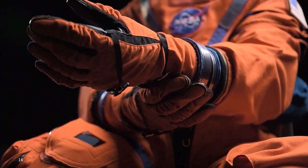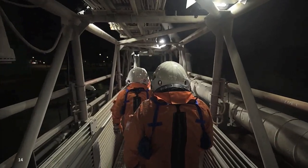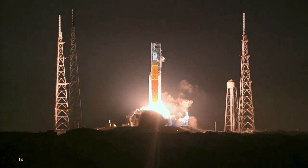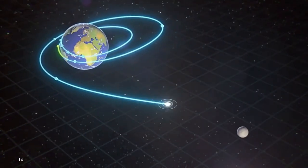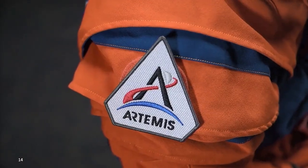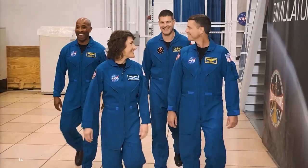You know, pushing ourselves to explore is just core to who we are. It's a part of being a human. That's our nature. We go out there and we explore to learn about where we are, why we are, understanding the big questions about our place in the universe. The exploration we're doing is the first few steps on the path of getting humans to Mars. The Artemis campaign and missions have set such an ambitious goal for humanity that it's inspiring contributions from around the globe. Not just one nation is inspired and moved by this, but nations from around the globe are coming together.